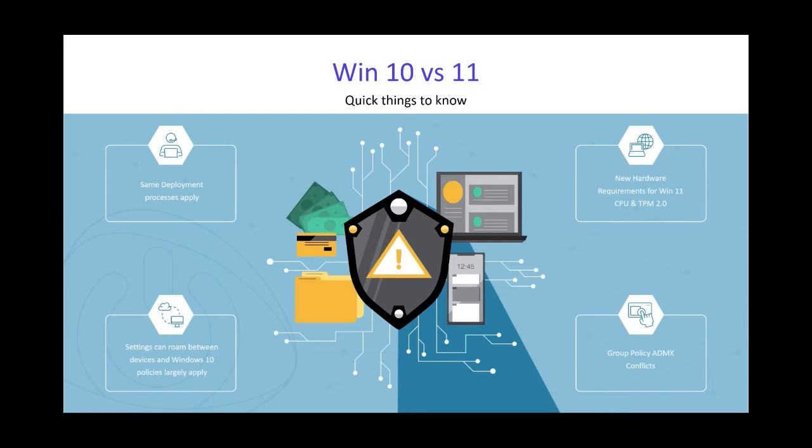Now, the skeptic in me says this has a lot to do with things like the Spectre vulnerability from a few years ago, which put a severe impact on some of the virtualization capabilities related to the multi-threading aspects of the CPU microcode. Mainly because Windows 11 does try and introduce a lot of the virtualization-based security, so the VBS, things like hypervisor code integrity checks. So therefore, there would be a severe performance degradation if you didn't have the CPUs that put some of the workarounds for that original multi-threading vulnerability mitigation in it.